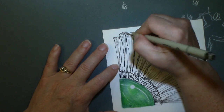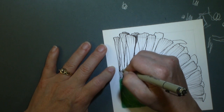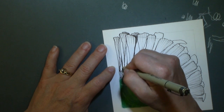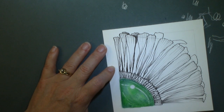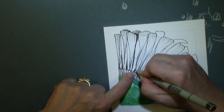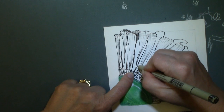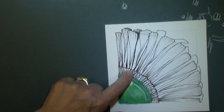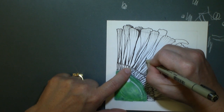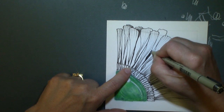I'm going to put a petal right there. And then I'm going to make this space dark. And I want a space right in here that's dark, just because it helps to give a little bit of variation here. It separates the petals. This one's going in front, this one is behind. So I'm going to go ahead and color that in black up to a point.